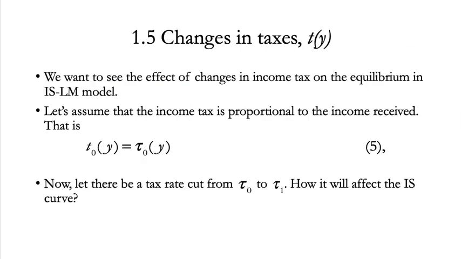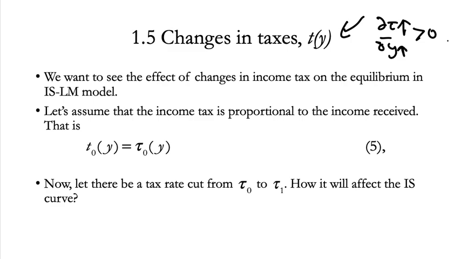We want to look at the changes in tax, and this time around we want to make sure that tax is not a lump sum tax, but a tax that depends on the level of income. And we know from the previous chapters that if there is an increase in incomes, tax revenue will increase. So it has a positive relationship between income and tax.